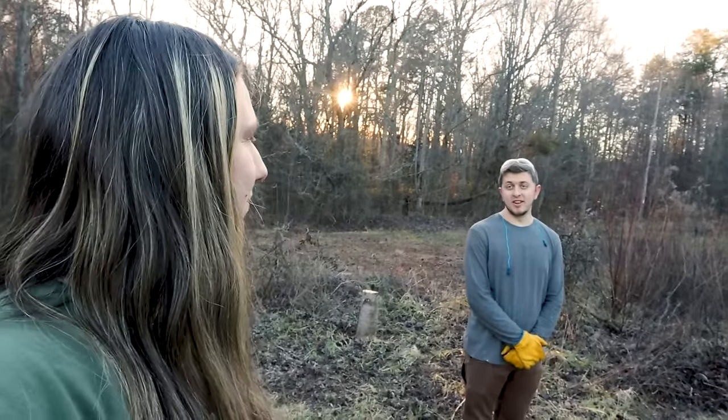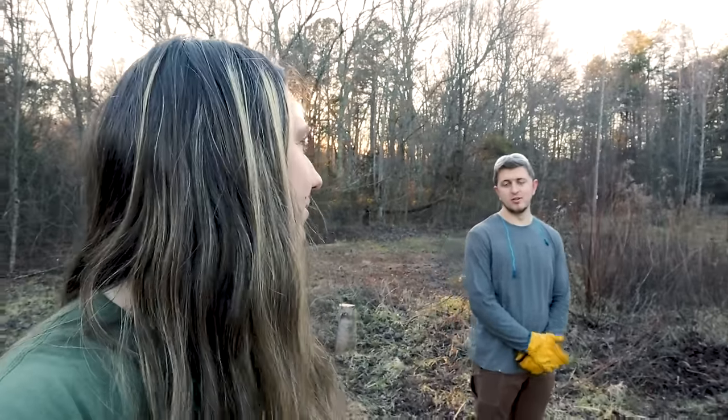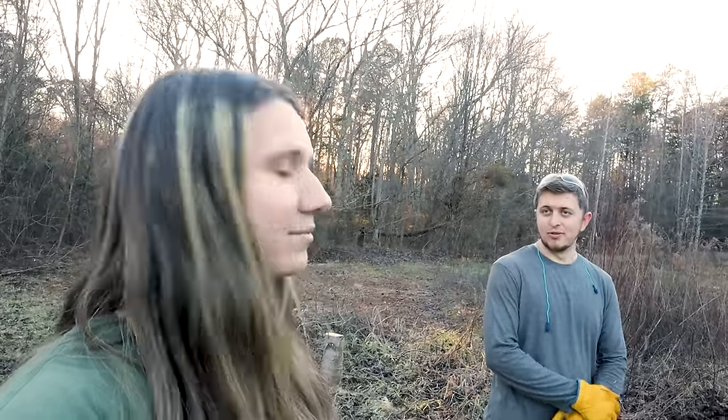It would be great like next fall or this fall, 24, if we could maybe start planting a few trees in here and get the actual orchard started. So we have blueberry bushes. We're going to plant raspberry bushes down here, and it would be cool to get some trees, but they just haven't been in the budget. So hopefully soon we're going to be able to get some of those. But for now, we're just kind of prepping it and trying to make our lives this summer easier when it comes to mowing and maintaining this area.